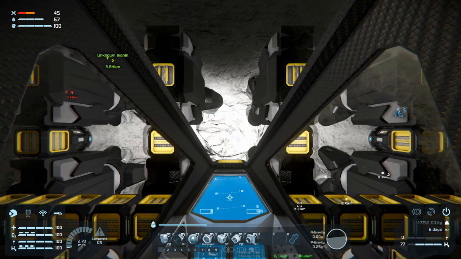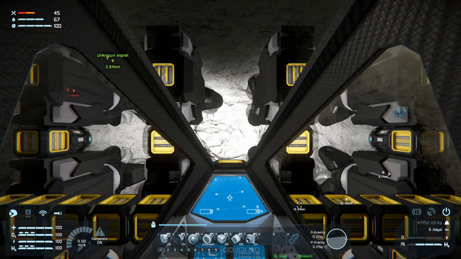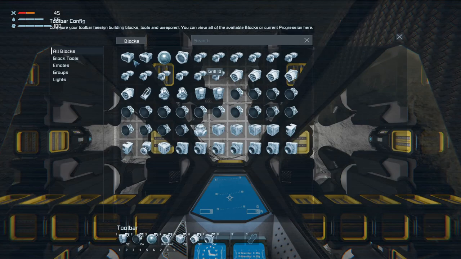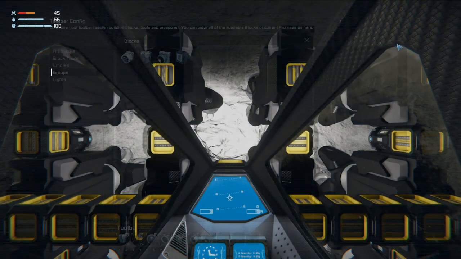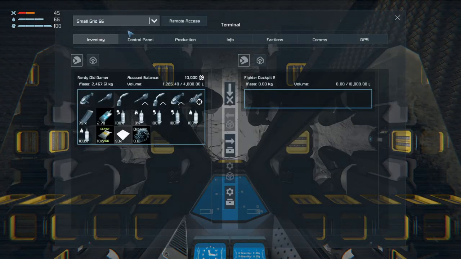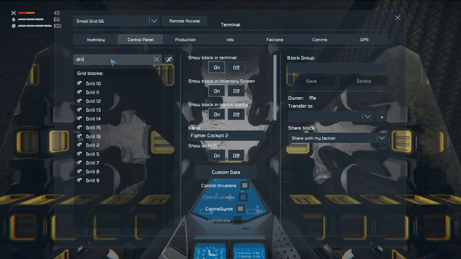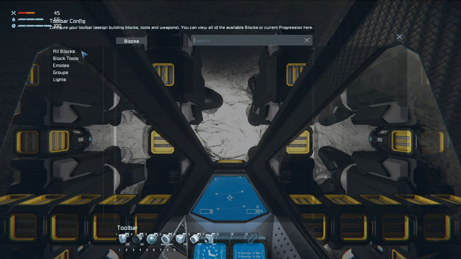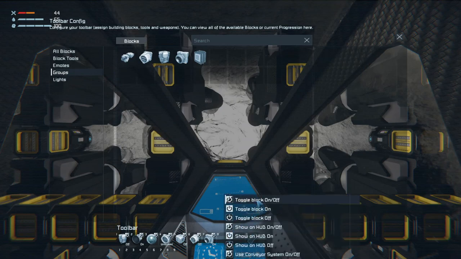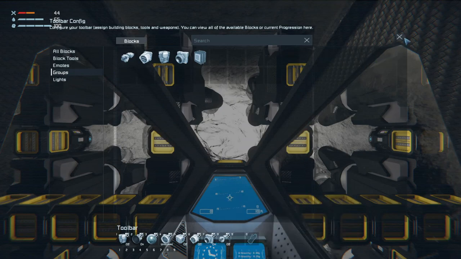So let's just turn on the drills. I don't have the drills on here. That's a mistake. Groups. I don't have the drills in a group. Control panel. Drills. Save. Groups. Toggle block on off.